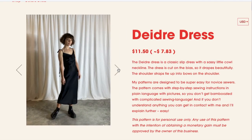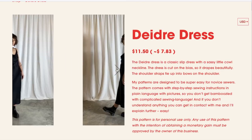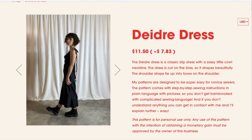So, this one, again, I like how the straps that tie are really long. Normally you see those and they're just like little ditzy things that kind of fall just to below your armpit, but these go way, way, way down. Look how long those are. Super cute.